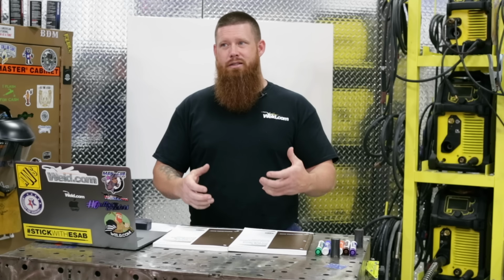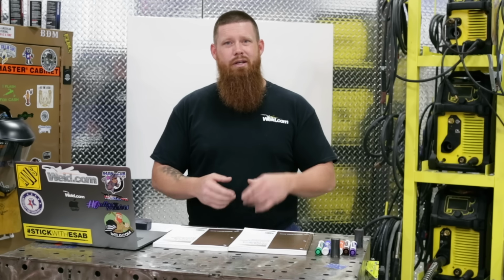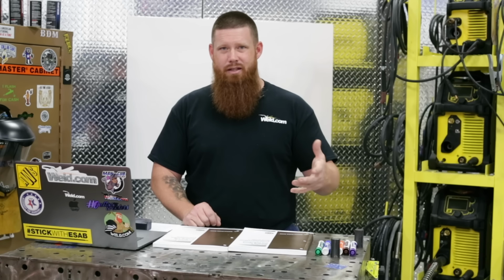So let's talk about exactly what a welding symbol is. It's basically a symbol that you're going to find on your blueprints or shop drawings that's going to tell you how to make a specific weld in a specific spot. What size it should be, how long it should be, depth, joint preparation, all kinds of stuff.